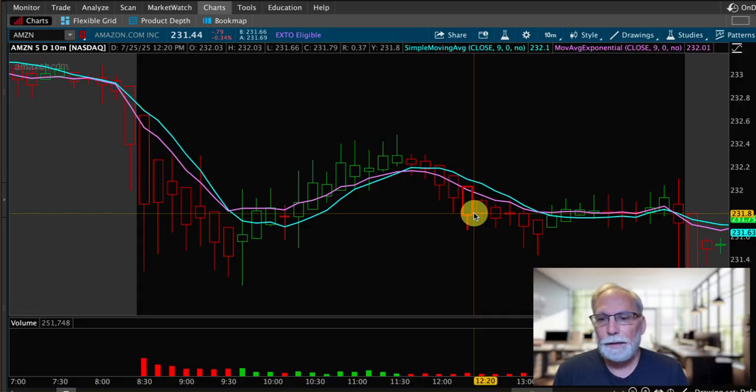Now, this is automatically set to 9 periods, so some traders will move that down to 8. They'll make it a shorter, from a 9 to 8 day analysis, and that'll quicken up, if you will, the move of the moving averages one way or the other. When I use one of these two moving averages, I usually do move it down to 8. That's a personal preference.